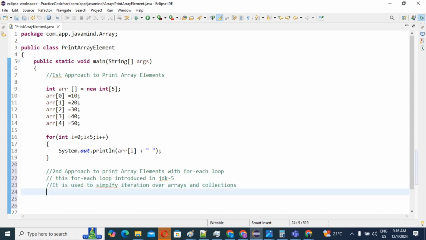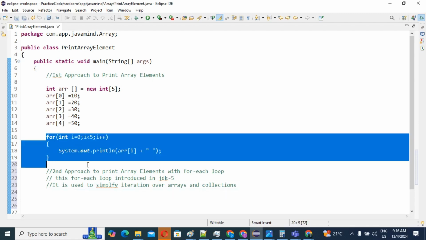And second thing also you need to keep in mind, guys. If you use this for each loop, it is cleaner and more readable than the traditional for loop. This is the traditional for loop, you can say, right?